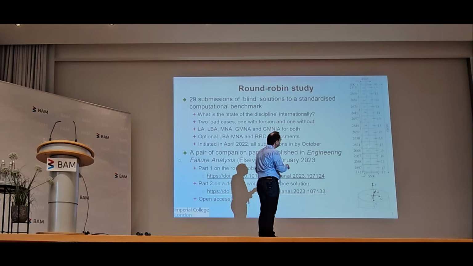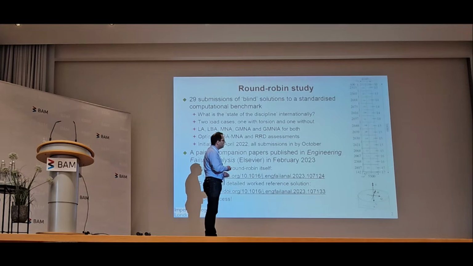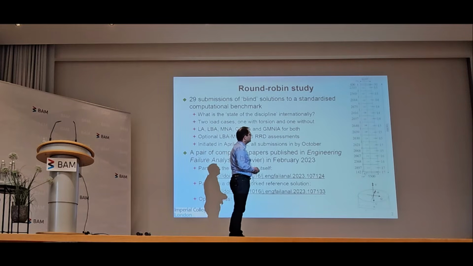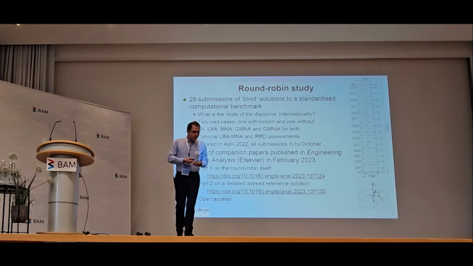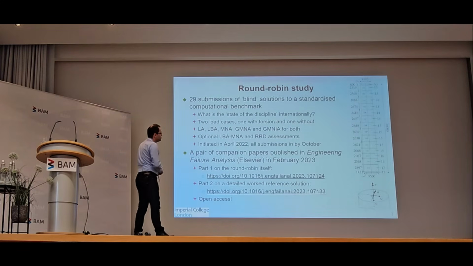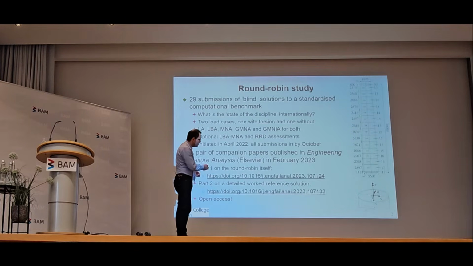There is a cylindrical part, but then there is above it a kind of steeply tapering conical part, with varying radii or varying diameters and varying wall thicknesses. So this is not a trivial shell. And the participants were invited to perform the whole gamut of computational analyses on these under two distinct load cases.